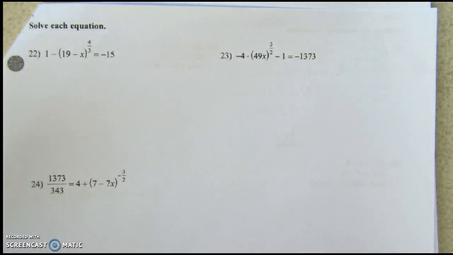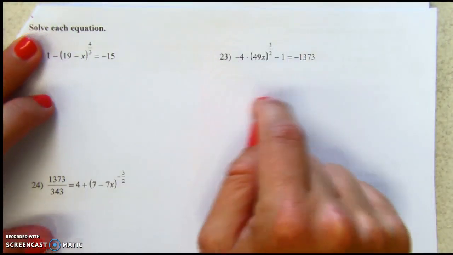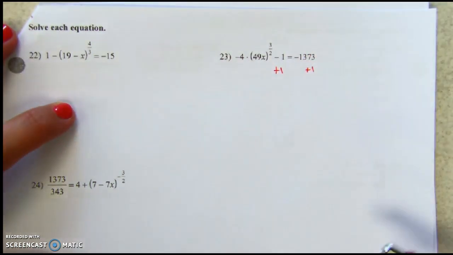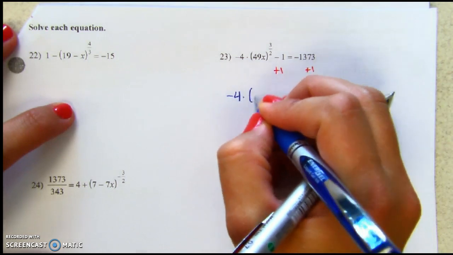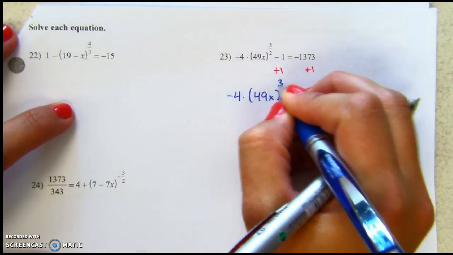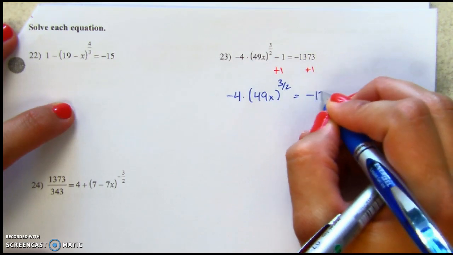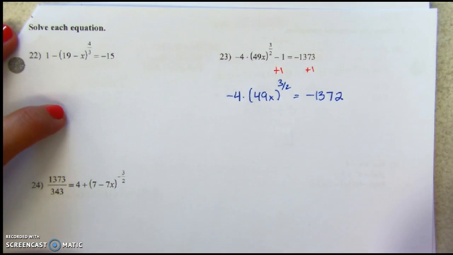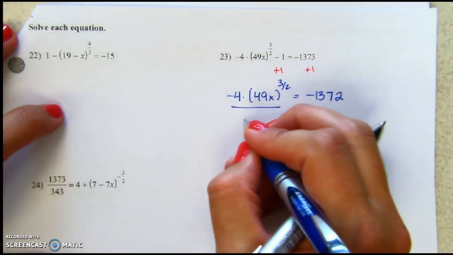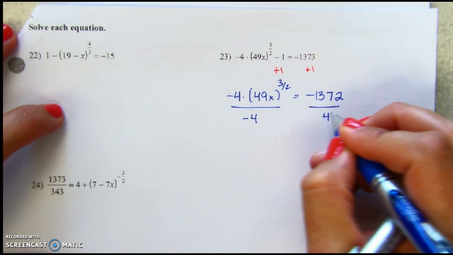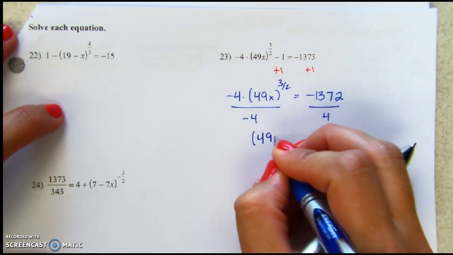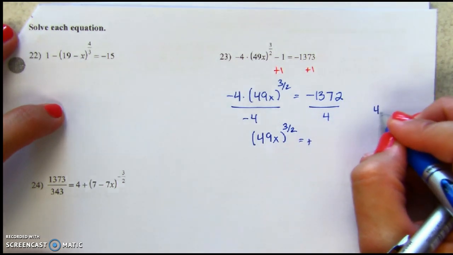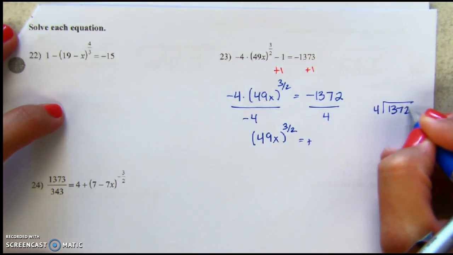Solving equations. Again, we got to get the x by itself, so we have to undo all these things. You ready? Here we go. Let's add 1. What are we going to do with this -4 next? -4, we're going to divide by -4. We're adding 1 to a negative number, so it's going to get less negative. Okay, divide by -4. Negative divided by negative will be positive. And what's 4? How many times does 4 go into this? I'll do long division.